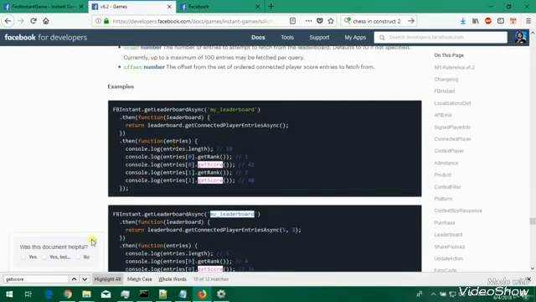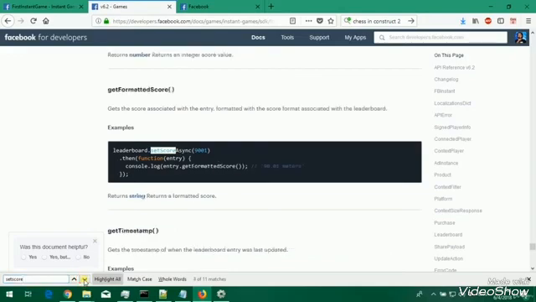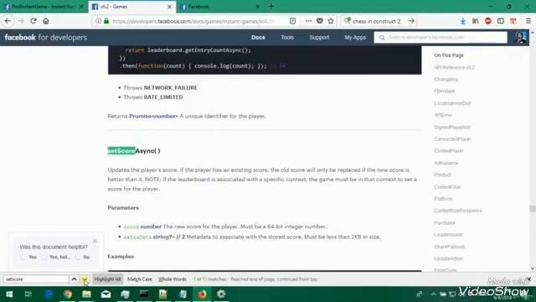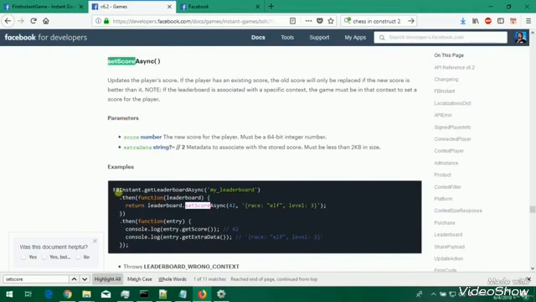First thing we want to do is to set score. This is get score. So in order to set the score, you have to use the function setScoreAsync.